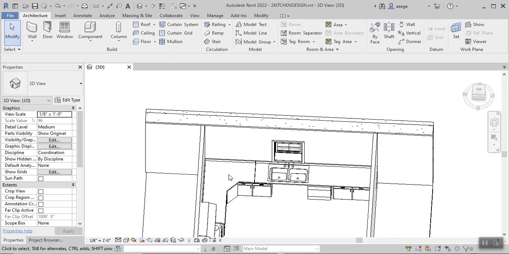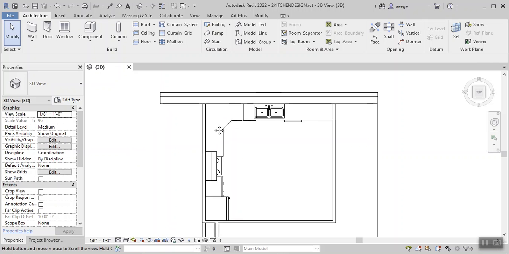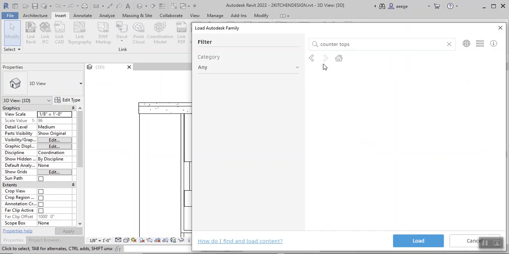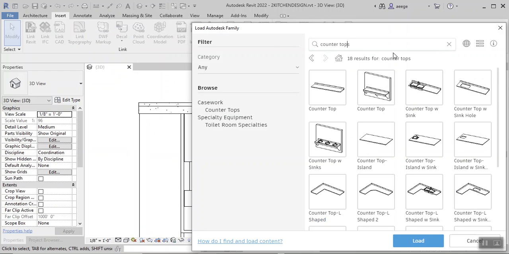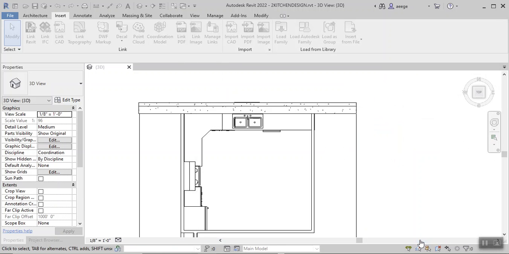That cabinet is not a real cabinet. That's why you're gonna find it in the same place where the cabinets are. So what I suggest is to change to a top view, and you're looking for Vanity, and go again to insert, AutoCAD family, and let's type Vanity. And this is a cabinet, but it's a vanity kind of cabinet. It's an empty cabinet. So you are selecting one of these, okay, and load.